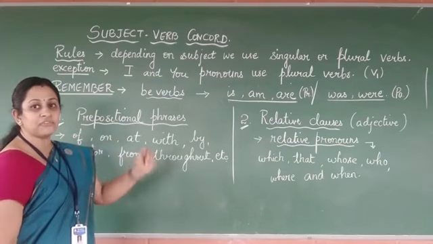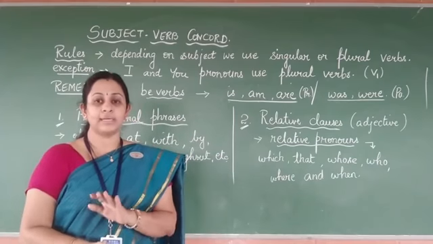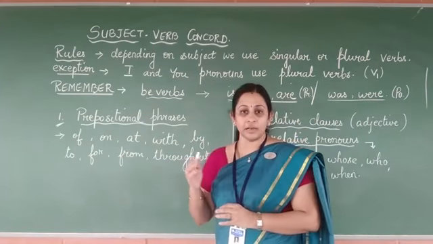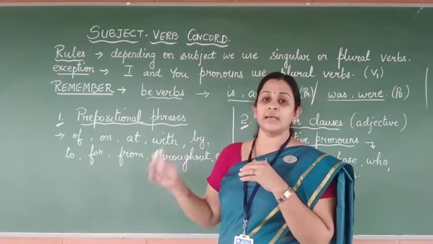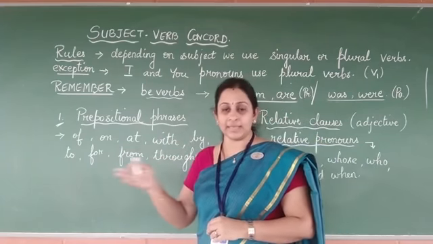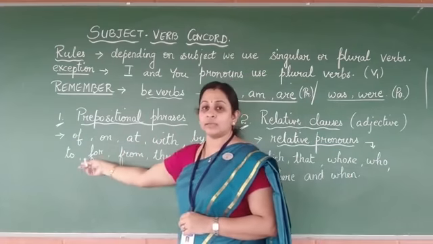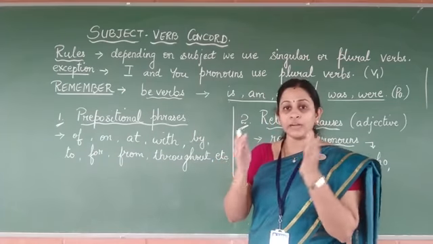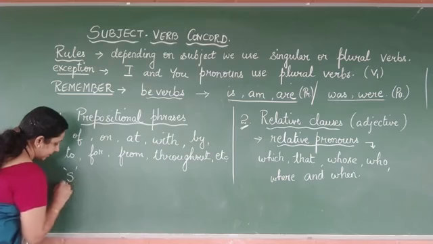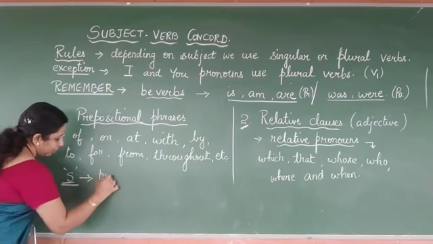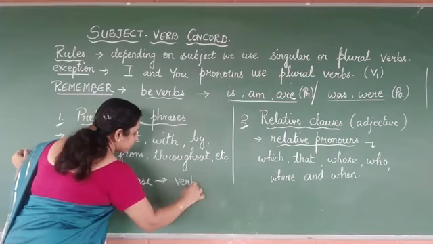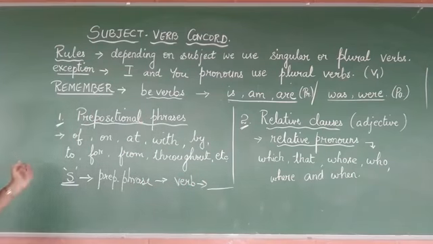Moving on to the prepositional phrases. So this can look a little tricky in placing the verb in a sentence. So I'm going to take a few examples and then based on the example sentences, I'll tell you how to find out the subject and which verb has to be placed in that sentence. But before that, what are prepositional phrases? That phrase in a sentence which comes immediately after the subject. You will have a subject followed by a prepositional phrase, and then you will have the verb, and then the rest of the sentence which will contain the object.